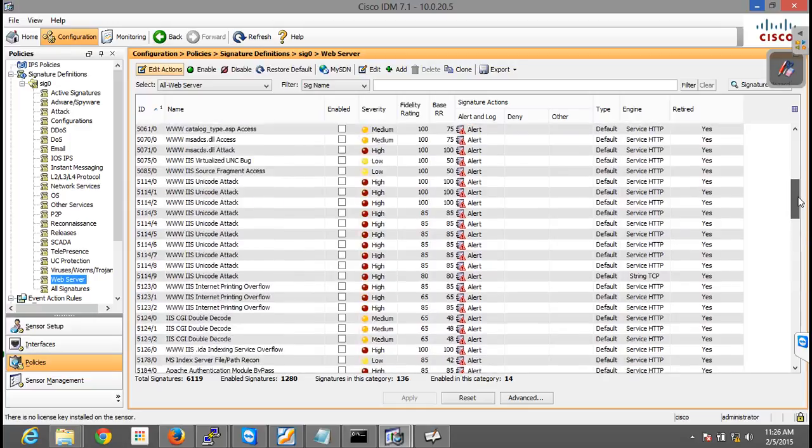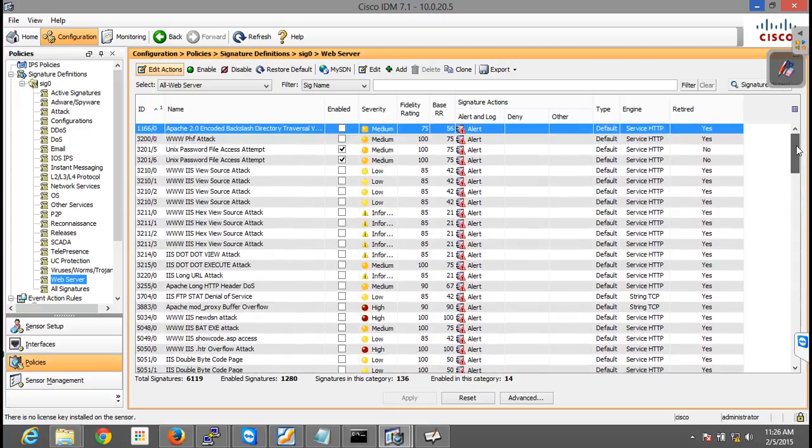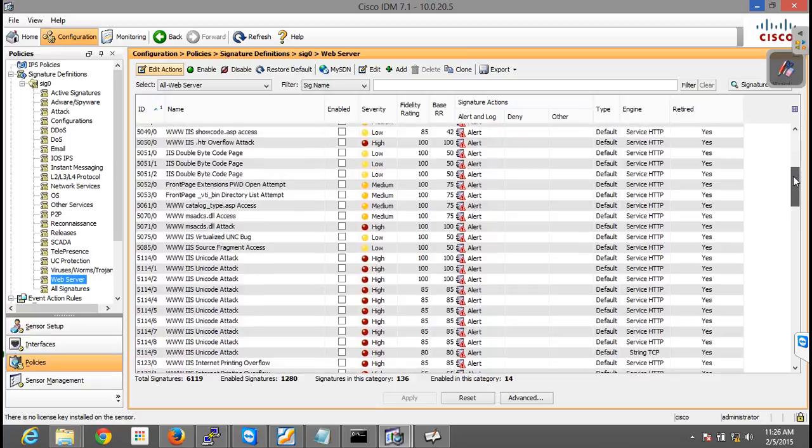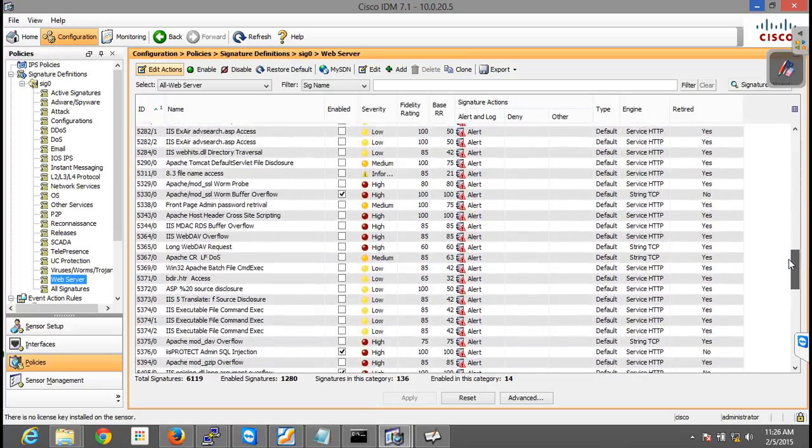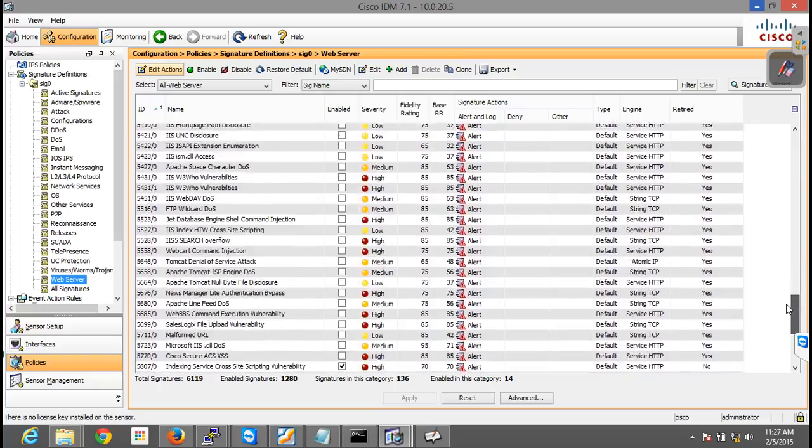For the web server, all signatures are processed by the service HTTP engine. So engines are different. The service HTTP engine is dedicated to HTTP packets. It can understand HTTP packets very well. For ICMP we have the ICMP engine. For something TCP based, you can have string TCP and so on.